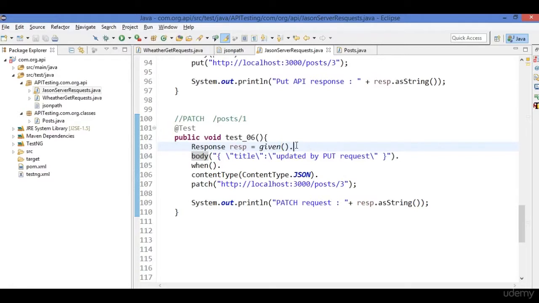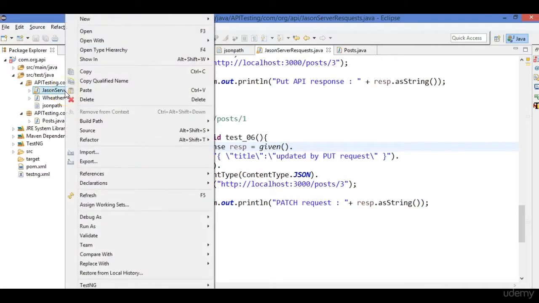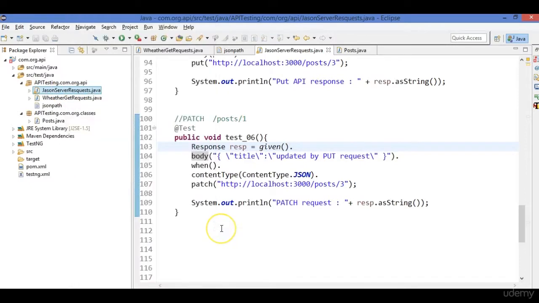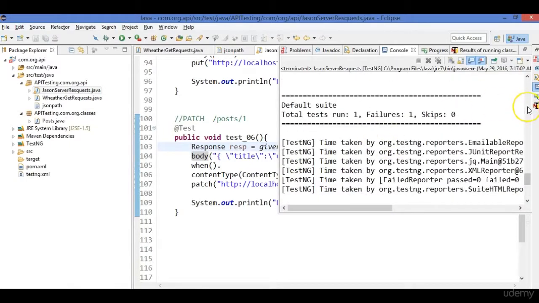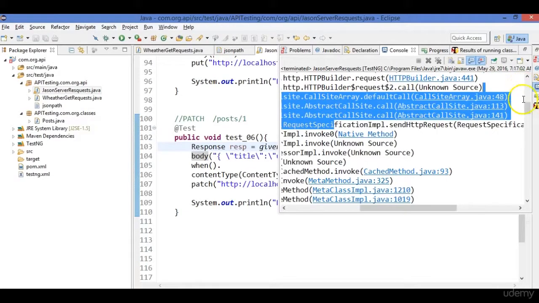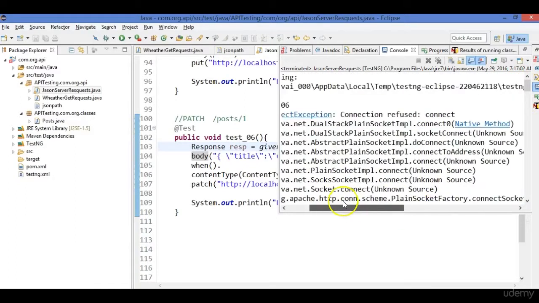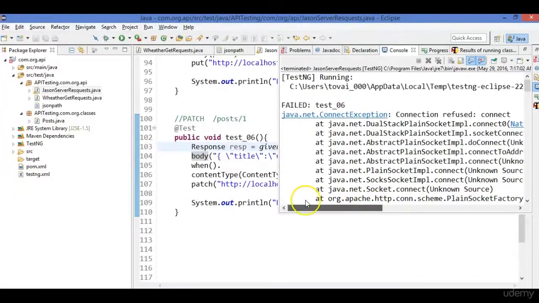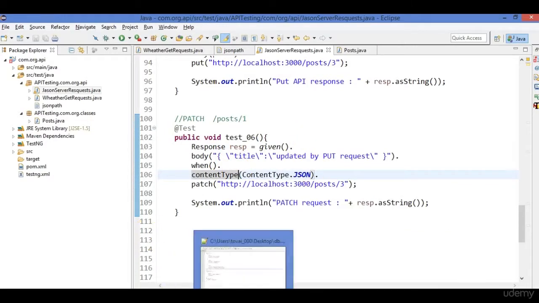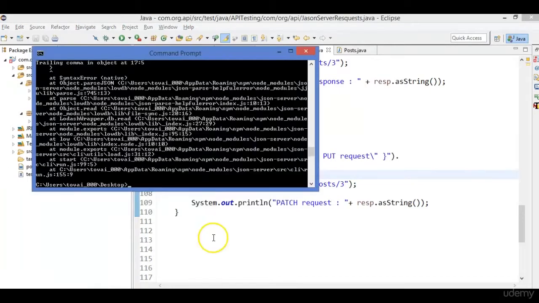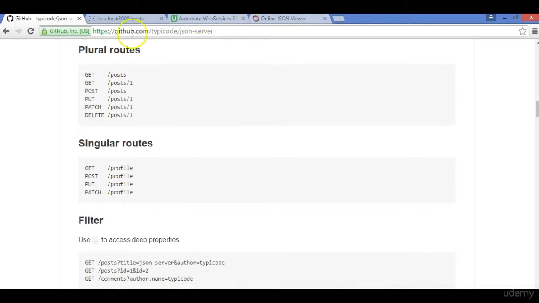I think it is fine and it should work. Let me try again. No, it's not. Let me check if the server is running or not.